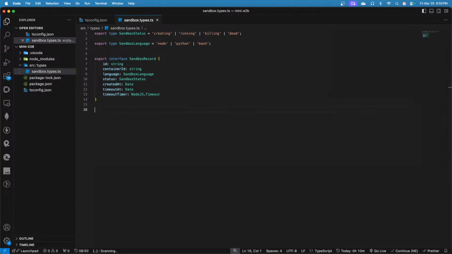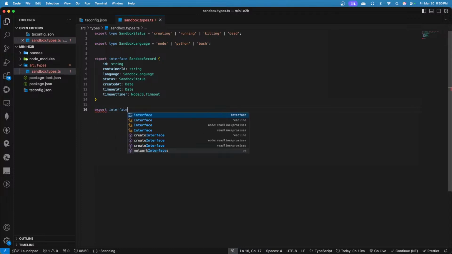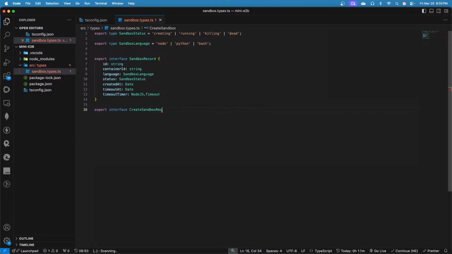Let's go and create the create sandbox request. In that we are passing what the client sends when creating a sandbox. Whenever the client creates a new sandbox, what we need is language and timeout ms. So let's go and export interface. This is also again an interface, CreateSandboxRequest. As a programmer I struggle a lot with writing spelling. I don't know, the spelling is clear in my mind but it's pretty slow while writing. Sandbox language and timeout ms is equal to number. This is going to be a number of how much time after which we will kill it.